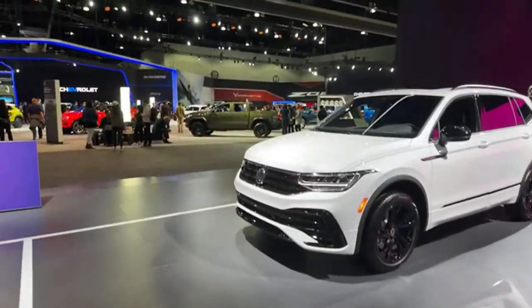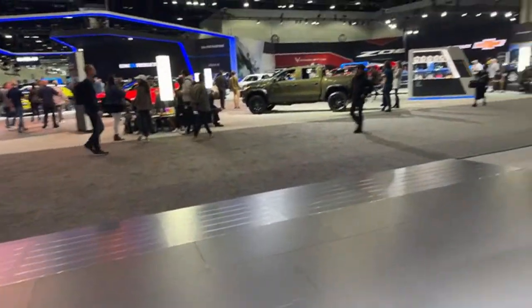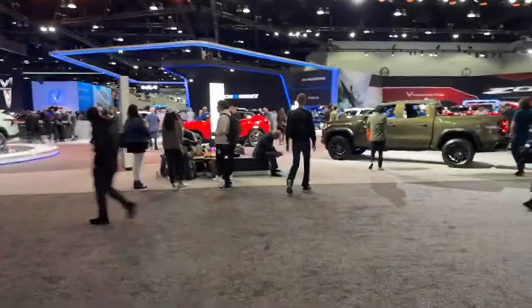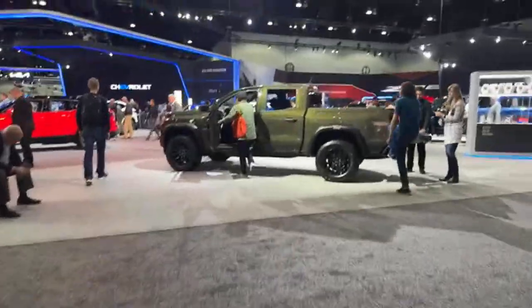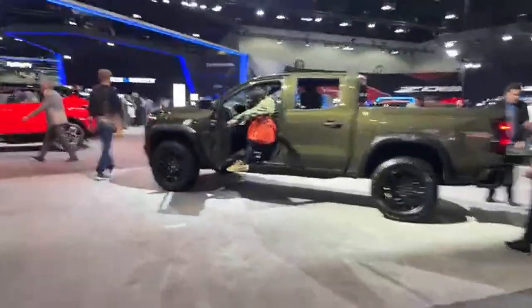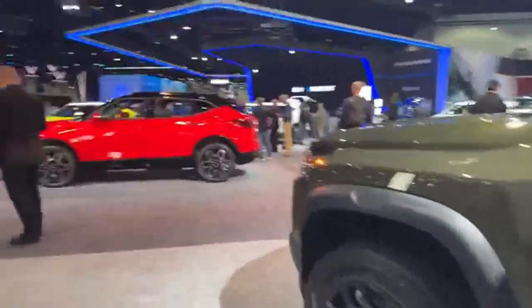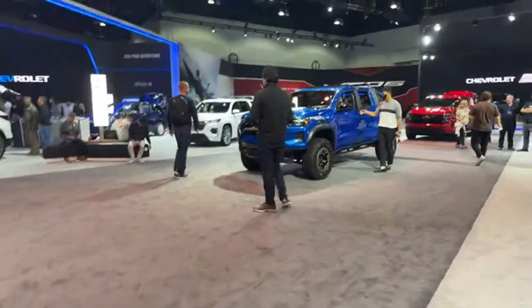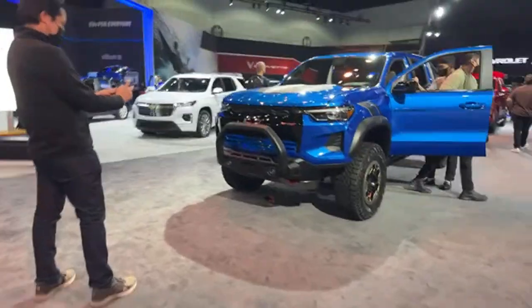I'm sort of interested. I know that they have an EV Blazer. I know that they also have the Volt, don't care. Something like that. I think it's a Volt. Don't know where it is though, but it's Chevy. They obviously have to throw their big old American trucks right up in your face. I'm sort of a Ford guy, so don't kill me.